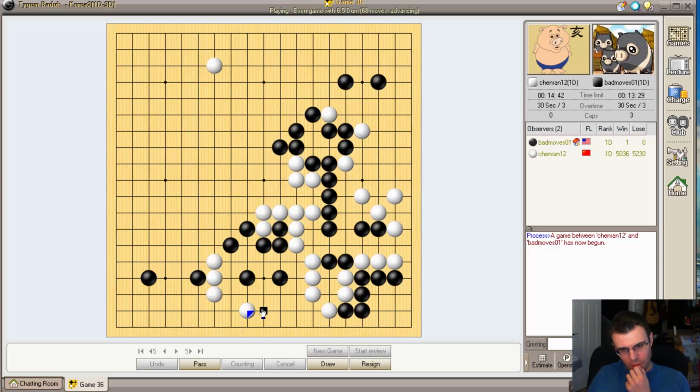I wonder if white will stand here if I attach. And then I get to play here. And then white's in the deepest trouble. Normally I would just respond here, right? And that sort of accomplishes the same thing, but white actually has an opportunity to make an eye. Oh. Okay.